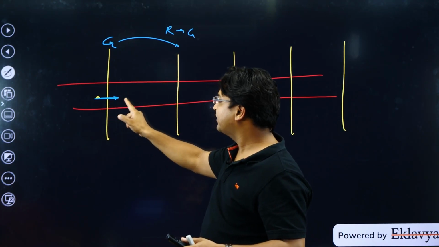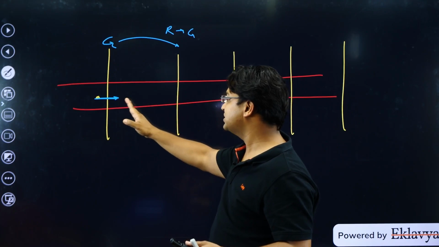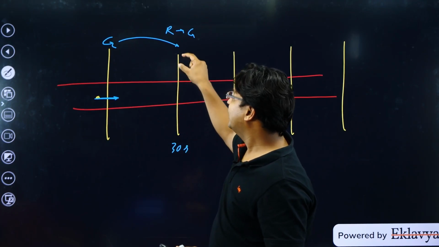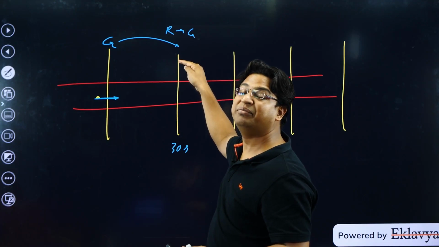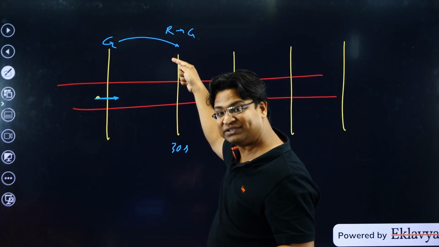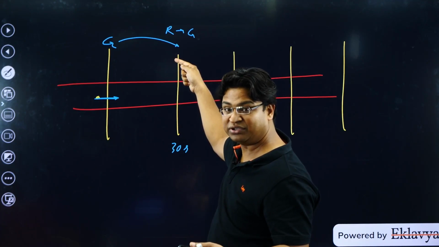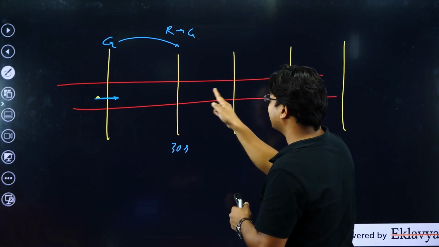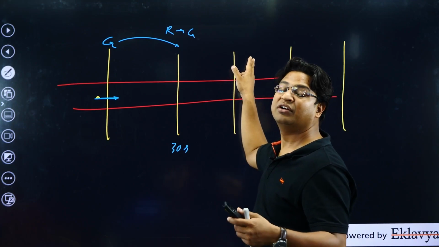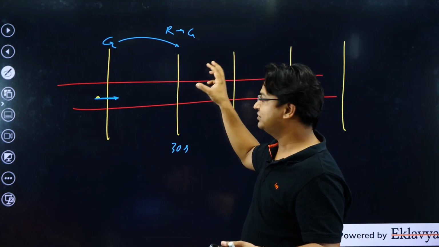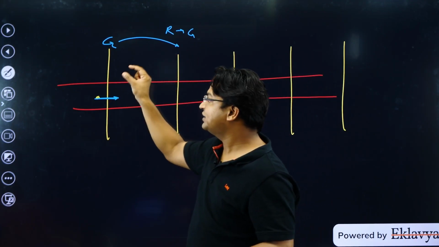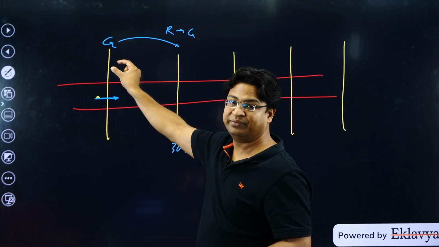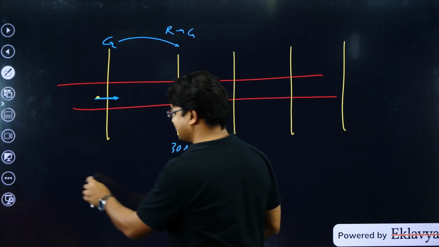Now, if this car crosses this 1 kilometer distance exactly in 30 seconds, then again this signal would have been green for the past 7 seconds only. Think about this. And again, when this car comes here, the signal would have been green for the past 7 seconds. Understand this, like whatever time delta t this signal stayed green, where delta t is less than tau.